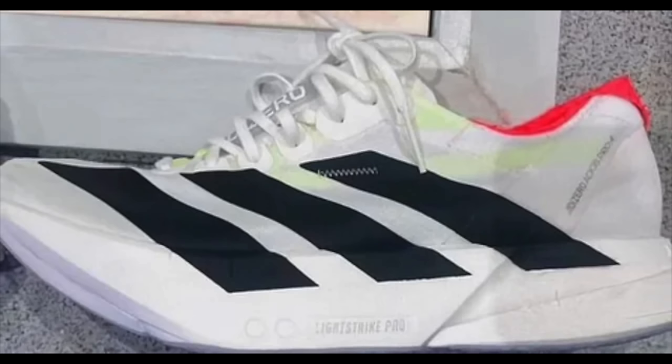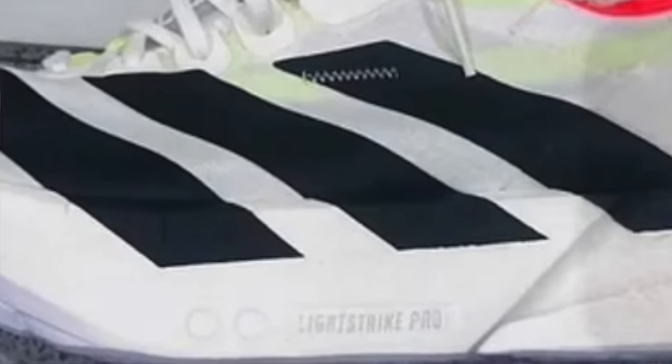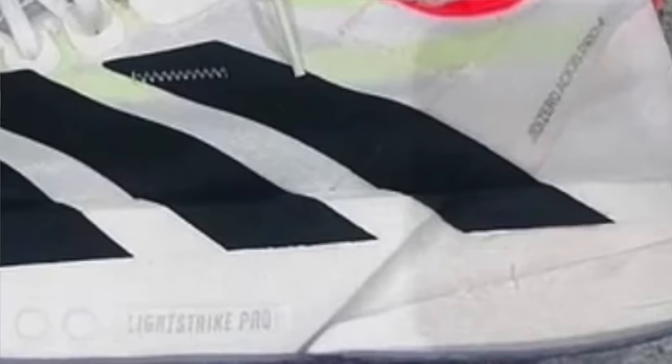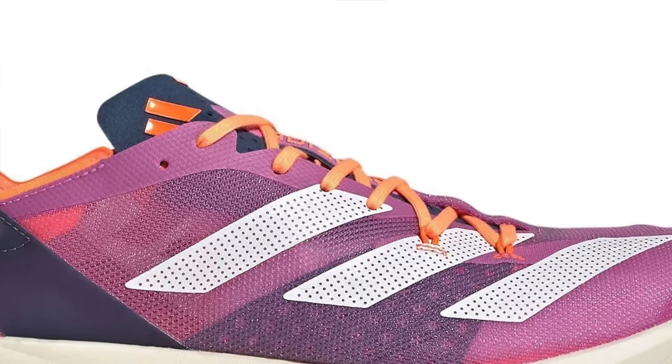Lots of viewers have been contacting me and getting very excited about two images of new forthcoming Adidas shoes. There appears to be an Adidas Adios Pro 4, which still features the Lightstrike Pro material in the midsole, though the upper is now more reminiscent of the recent Pro Evo 1 release — you know, the one that was like £400 and seemed to have an upper made purely of paper. The shoe looks to continue with the split midsole, featuring similar design details as the last two versions of the Adios Pro model. This time, though, and I think everyone will be cheering about this, there's a more standard lacing setup with proper eyelets — they've gotten rid of those little lace loops towards the initial eyelets.